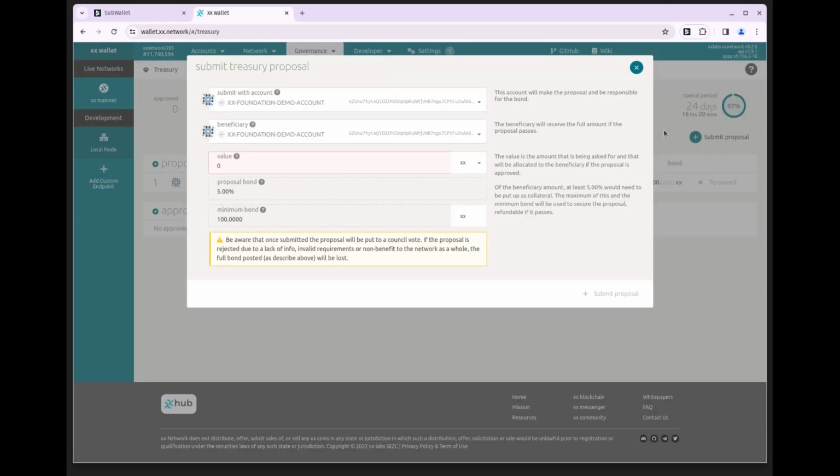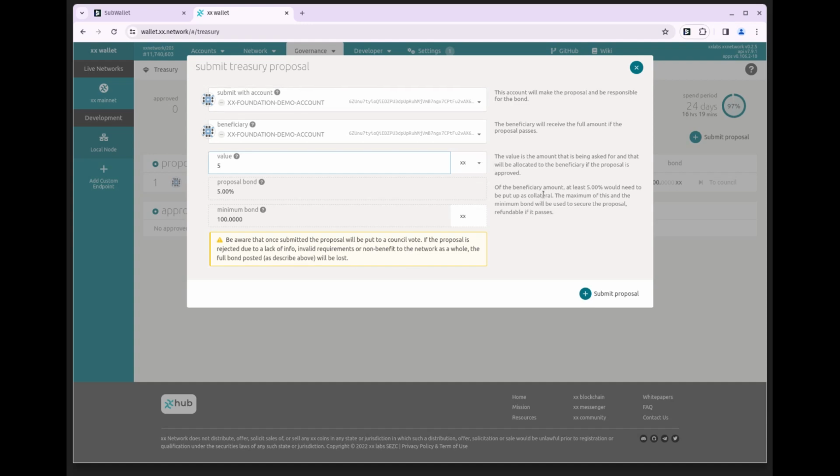Now, when you submit this proposal, you can see there's really no information about it. All you can do is provide an account that will submit the proposal and a beneficiary account. That's the account that will get the coins that you're requesting from the Treasury. So in some situations, someone may have a great idea and they write about it, and they use a different wallet to propose it to the payout wallet. Or if someone has a great idea, they discuss it. Someone says, "Yeah, I'll submit a proposal for it. You take the percentage of it." So really, this is all that happens on the XX Network wallet.